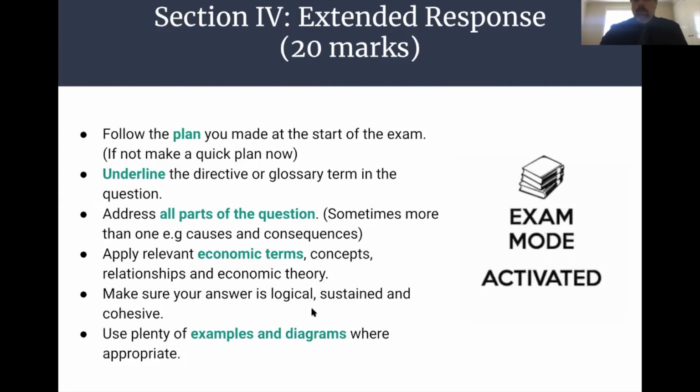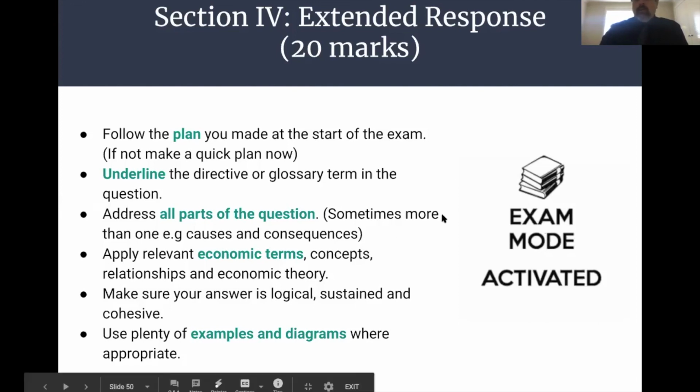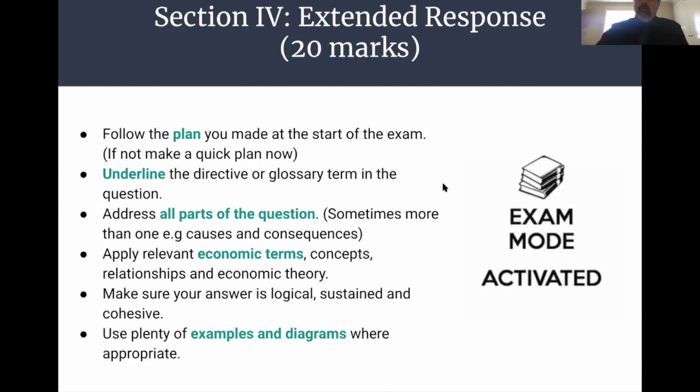One of the things we haven't looked at already is the use of diagrams in our answers, and they're highly encouraged. We're economists. We use diagrams and data all the time to interpret, so why wouldn't we use them in our answers? We're not spending lots of time constructing them, so we've got to be pretty efficient at putting them in and clearly labelling them. But it's got to be worth the effort. We're not going to spend 10 minutes drawing a diagram that we refer to in one line. That doesn't make sense.